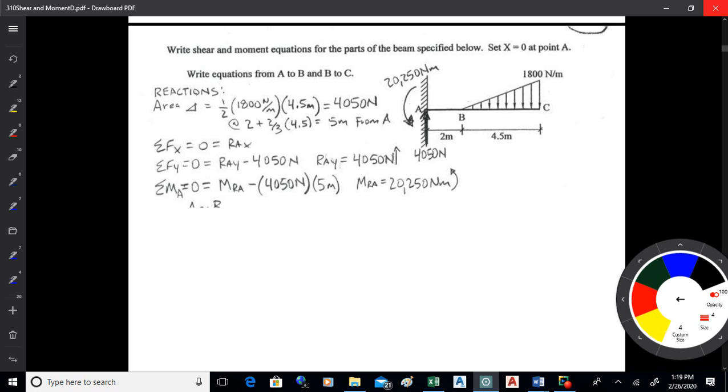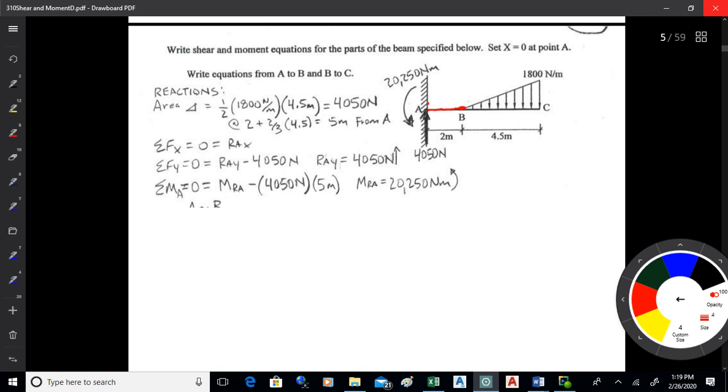What we have then is a reactive force of 4,050 up at A and a reactive moment of 2,250 counterclockwise. All right, so we start with that. Now we're going to look at that beam. We want to find the internal shear and moment inside the beam, so we do it for different sections. From A to B, I've got one loading condition, which in this case is simple. There isn't any load at all. So I'll start from A to B. That'll be the first section I work with.